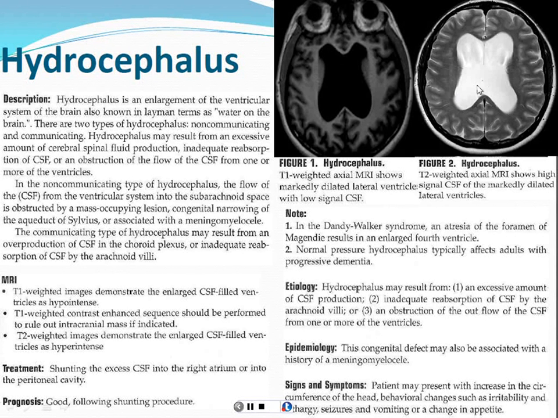Obviously you can see this kind of abnormality on CT, but where MRI helps is on a T2 weighted image like this, or a FLAIR image especially, which is very sensitive to fluid. If you start to see some of the bright signal creeping outside the ventricle, all the way around the ventricle, you start to think that there really is too much pressure in here, and the fluid is starting to leak out into the brain tissue, and that's called transependymal flow. That means this really is creating a lot of pressure in the brain, and should be relieved sooner rather than later. So that's an advantage that MRI has over CT for this.